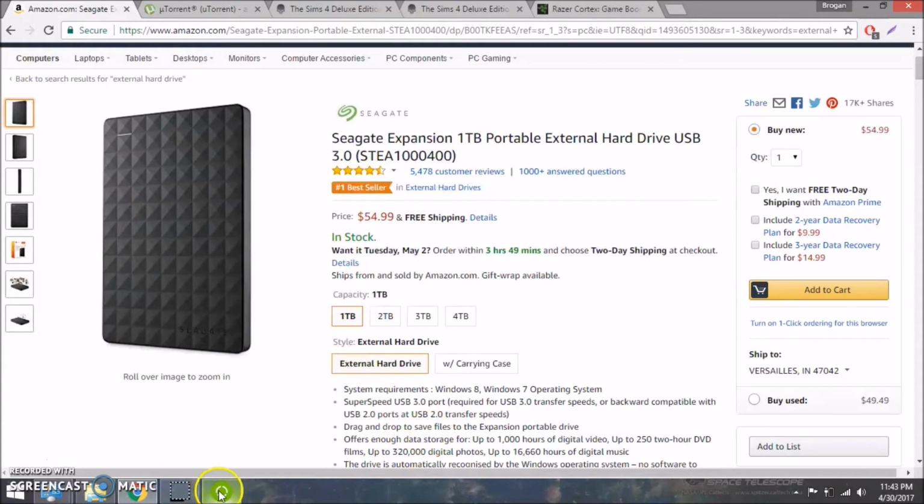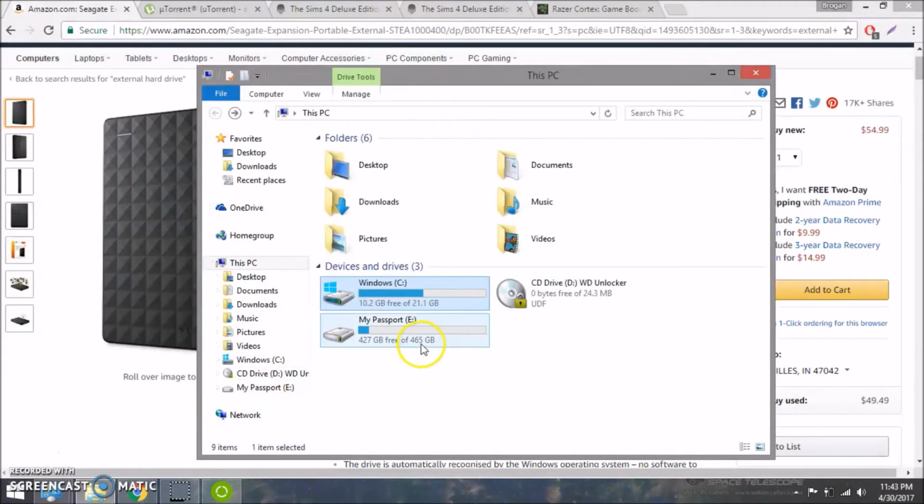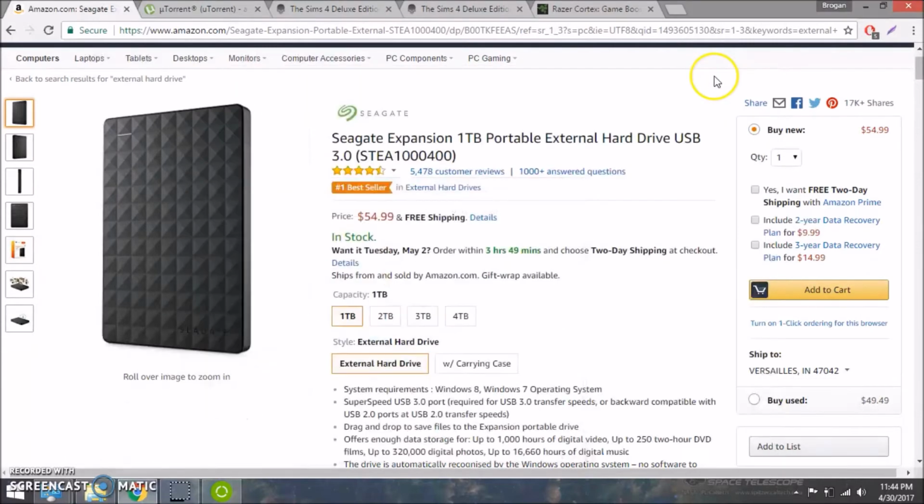At most, you would need one like I have, which is 500 gigs, but that's even excessive really. You would only need one that's like 200, 300 at the most, depending on how many mods and stuff you want to add to your game. But like I said, for a terabyte, this is actually relatively cheap and a really good external hard drive.